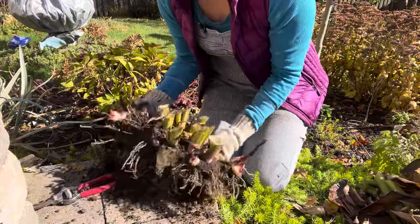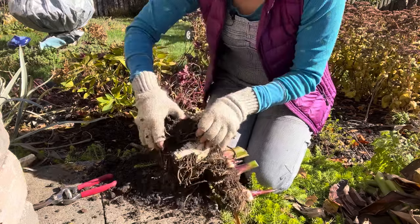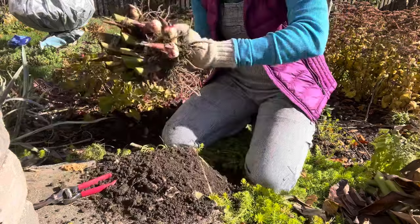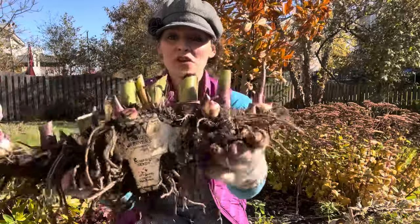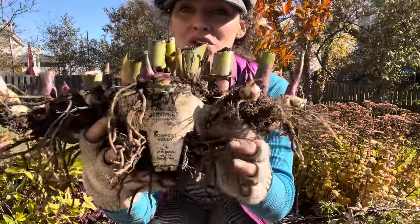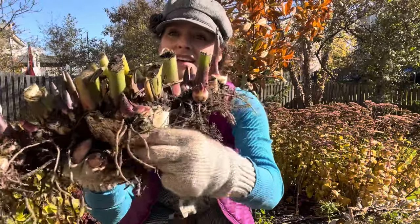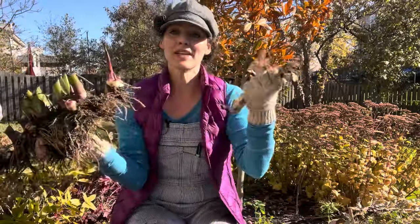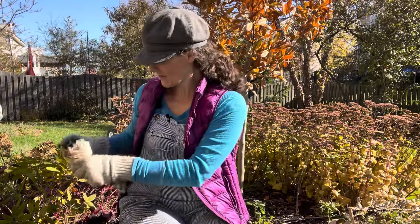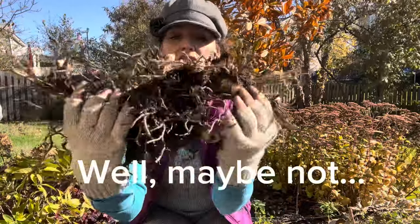It'll be fun to see how many plants I get out of this when things dry. All I want to do now is get as much soil off as I possibly can and put it back in the planting hole. The canna rhizome actually hulked out of the container — I'm going to peel away the container too. It totally hulked out of it. I can just break this up and throw it into my garden; it's going to decompose anyway — it looks like plastic but it's totally not. Look at how that one little rhizome grew. I'm going to have several plants from this. It just totally busted out of the Eco Plus container — that is the coolest thing.